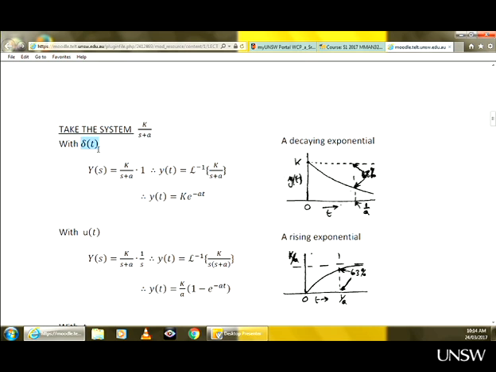What is the output? Well, first of all, in the S-domain, output equals transfer function times input in the S-domain. A unit impulse in the S-domain will be 1. So the output is k over s plus a. Output in the time domain is the inverse Laplace transform of the same thing. And if you check the tables, this is an example we had a few times so far.